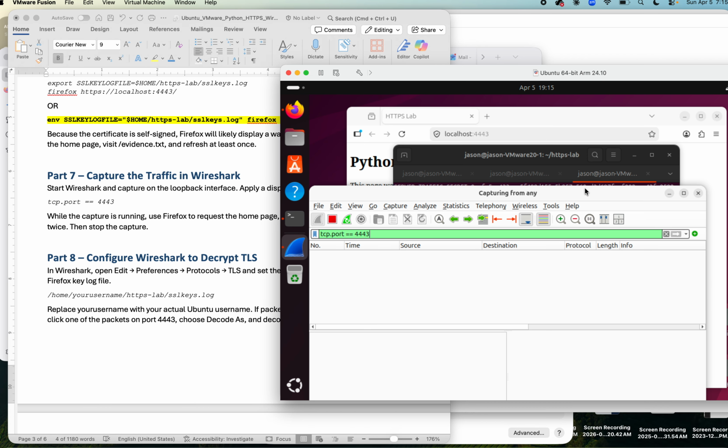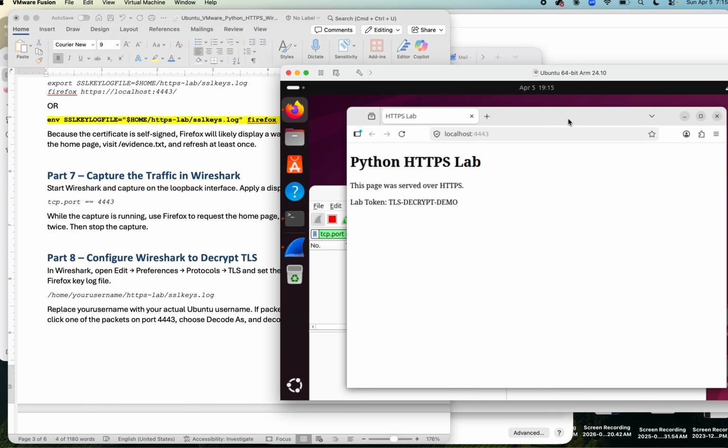Now we're going to give it something to analyze. We're going to refresh it, and we can already see some packets appearing. And we're going to go to HTTPS localhost 443 evidence.txt, and then we're going to refresh, just for the heck of it.